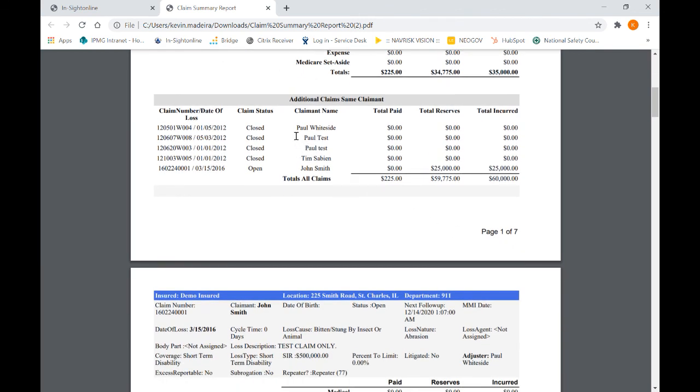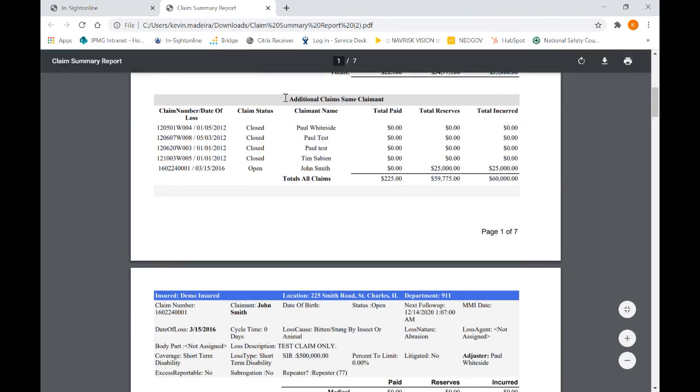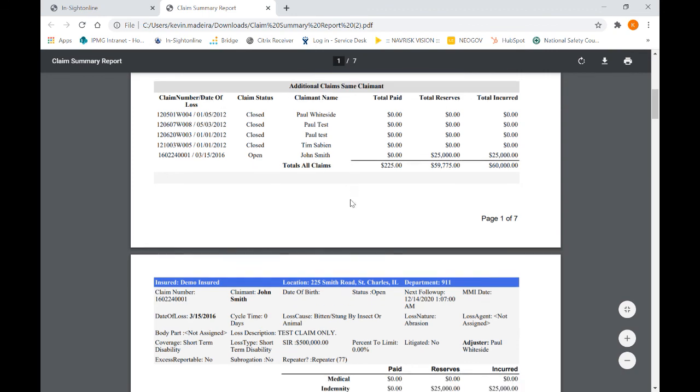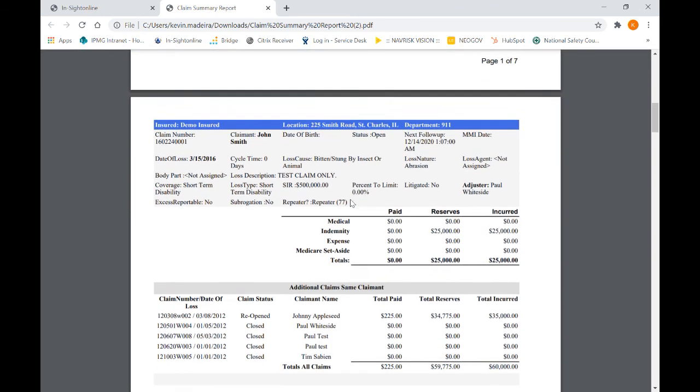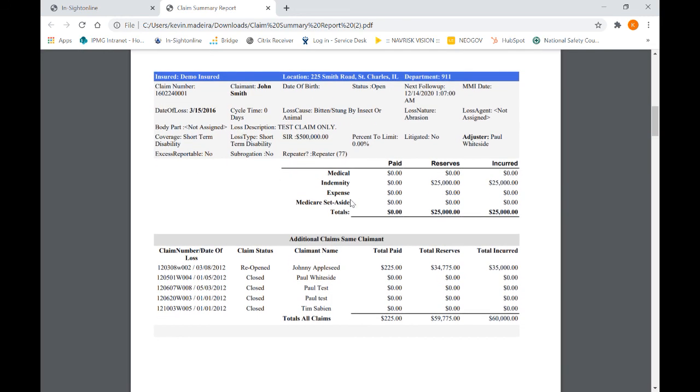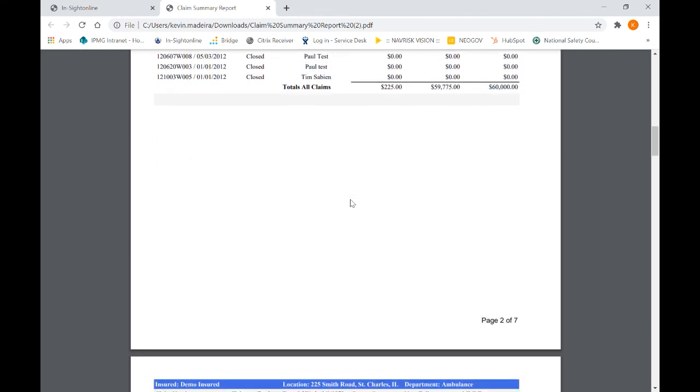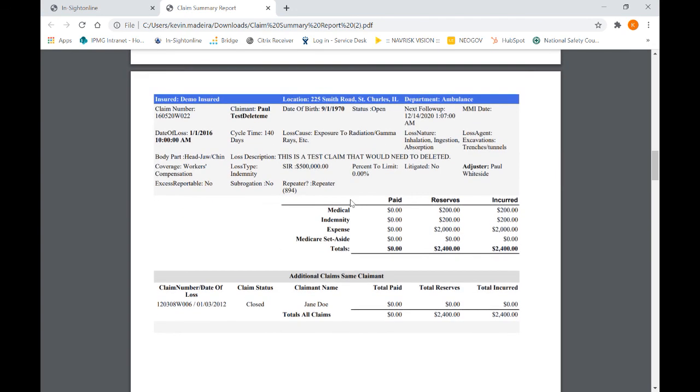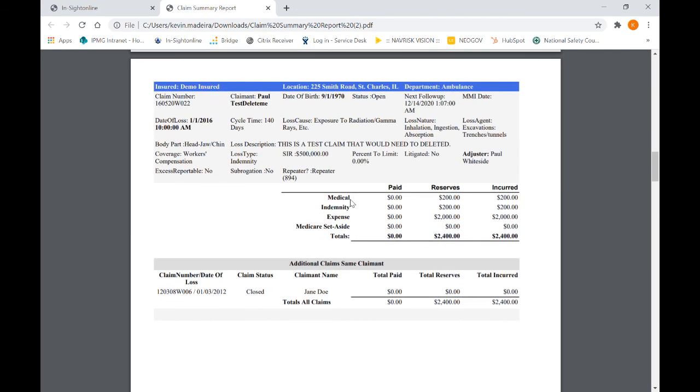And in this particular one, we can also see right here additional claims by the same claimant. And then the next claim is going to be on the next page, and the next claims will be on the next page, and so on and so forth.